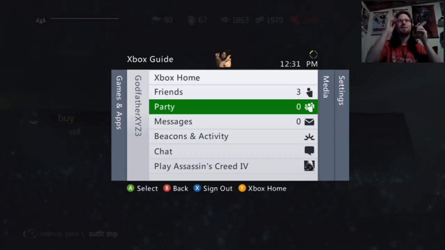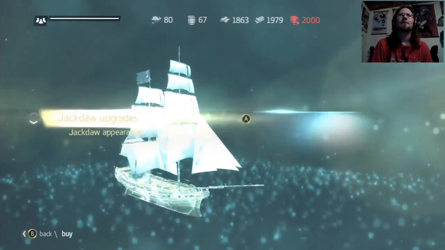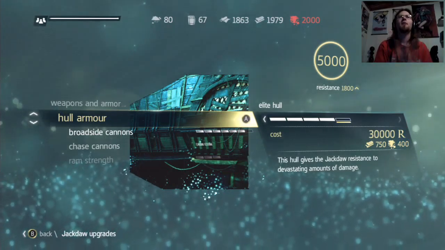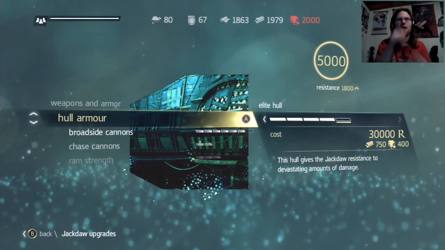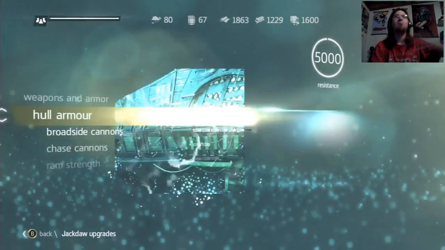And in the last episode, baby, we started doing diving bells. Well, actually, like 3 episodes ago, we started doing diving bells. And we've been doing them ever since. And now, in the last episode, we got the hull upgrade. We didn't have to dig up a treasure. The plans were in one of the treasure chests in one of the diving spots. So we are going to go and upgrade that, because that is the most important thing, upgrading that hull armor. And now our hull armor is maxed out, ladies and gentlemen.